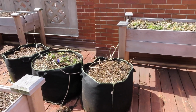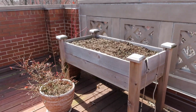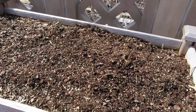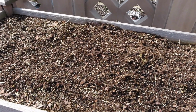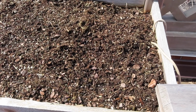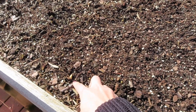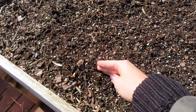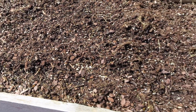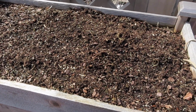Coming around to the other side of the deck, to this bed here, this is where I'm going to sow my radishes. Now there are tulips in here right now, but with a small garden you have to kind of succession plant or plant things together, and I think that should be fine because the radishes don't take up that much space. I can tell at least from one tulip sprout right here that I'll try to estimate between my tulip rows and sow rows of radishes. Like I said, I think I'm going to do 2 now and then 2 more rows in 2 weeks.